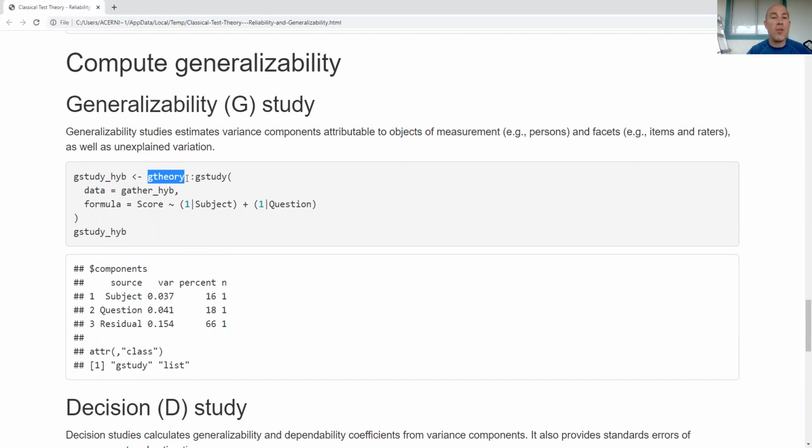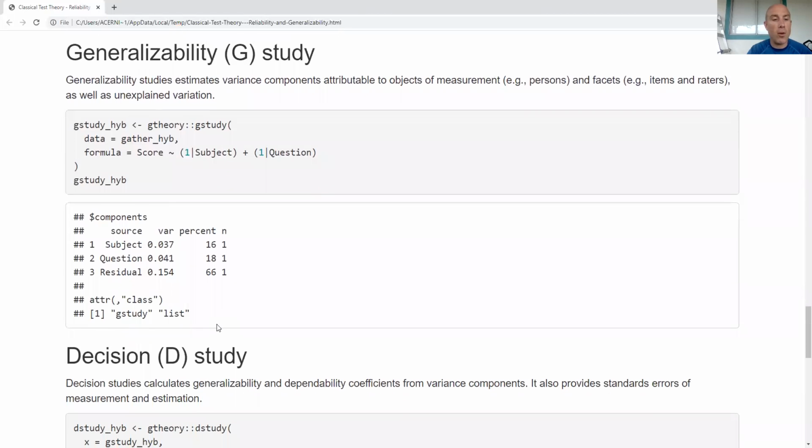To get this, we're going to use the gtheory package and its G study function, using the same notation we used a moment ago with the lme4 package. When I run this code, I can get estimates of variance components: by subject, question, and residual. We can see residual is about twice as big as these two put together. Might be important to know.